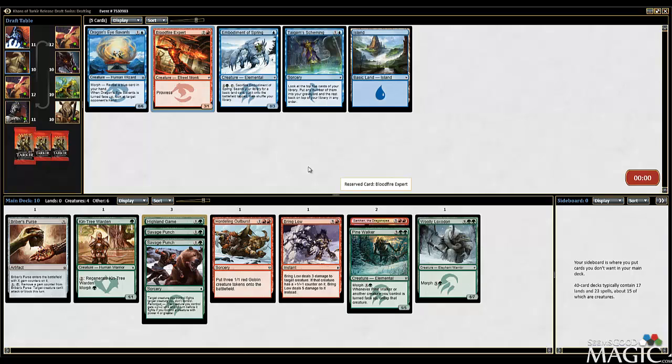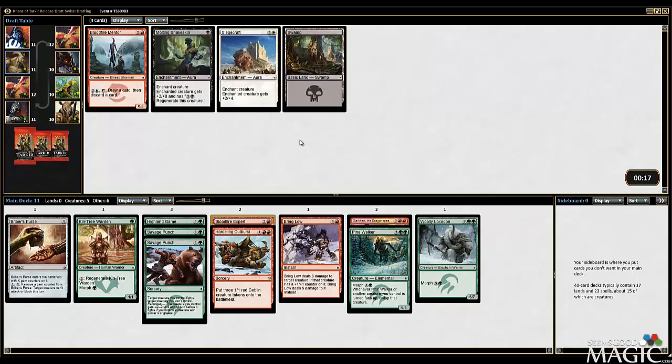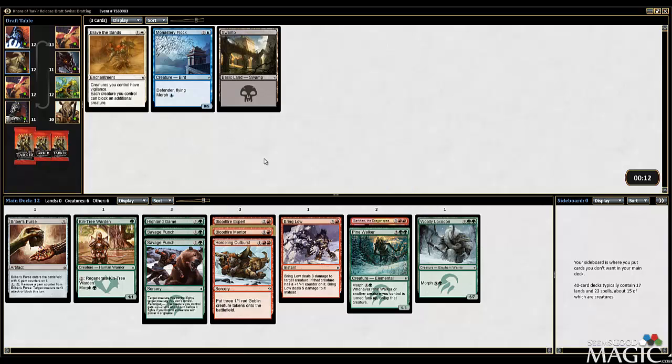Actually, let's take the Bloodfire Expert. It works better with the double Savage Punch. If you're running Savage Punch, you better just run the Prowess guys, I think. So, alright, here we'll take a Bloodfire Mentor. And sure, I'll take a Monastery Flock.